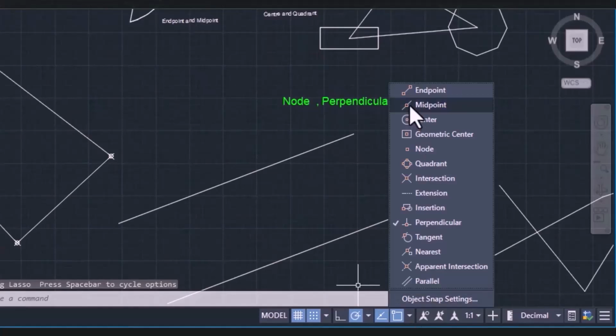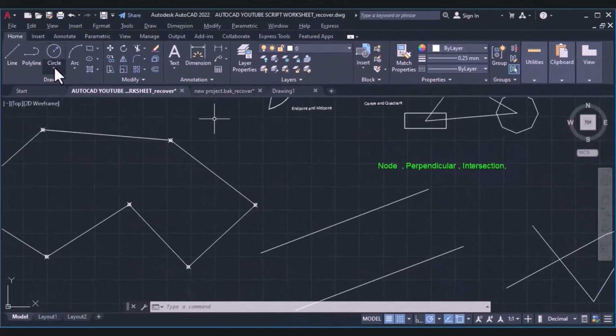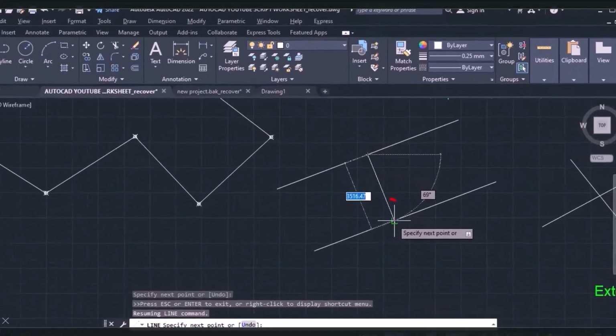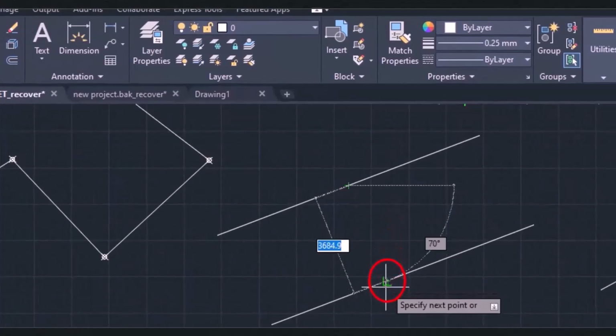First, we have to snap our end point and our midpoint because we will be joining from the midpoint. Then we'll go to perpendicular and turn it on. Then we'll click, we go to our line 2. Now I'm going to take my reference from the midpoint. While I stretch down, I get this reference line showing this is my perpendicular line. So I'll take it to this point and I will close it.